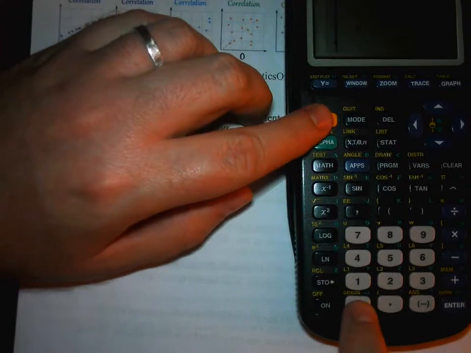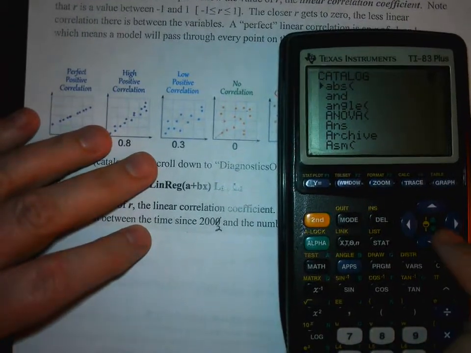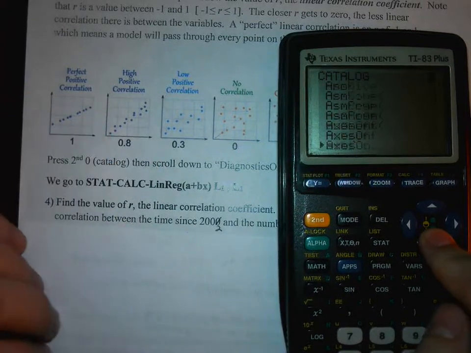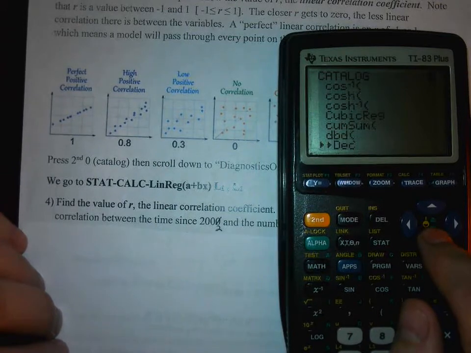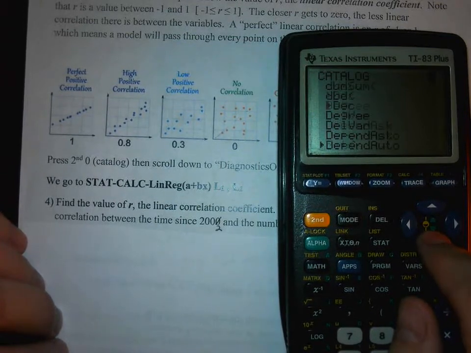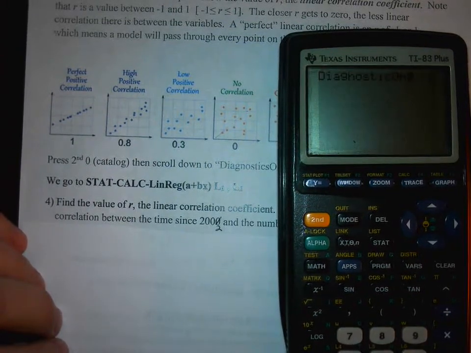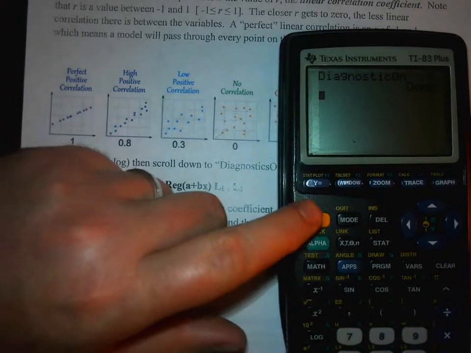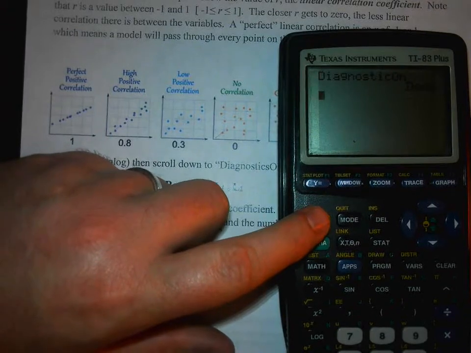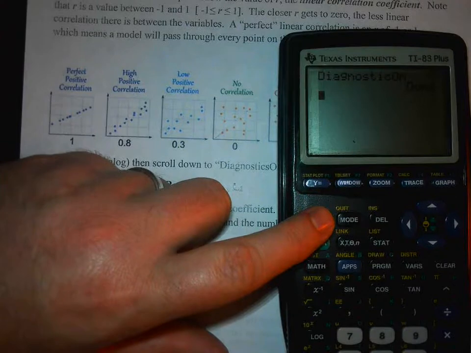So we'll have to do this one time: second 0, and that'll take us to a catalog, and we need to scroll down to diagnostics. Okay, so scroll down to DiagnosticOn, press enter, and then enter again, and they'll be on. I'm not going to go into detail what that means. You just need to do it first. Now, some of yours already may be on, but just do it to make sure.